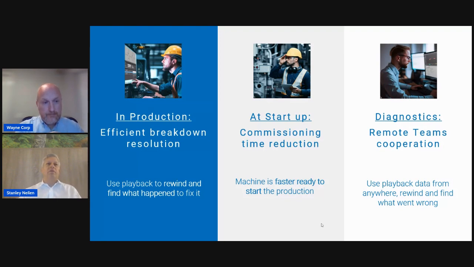So when, for example, in the middle of the night an error occurs and there's nobody in that office, there might be somewhere else globally an engineer available to watch the file and help the maintenance engineer on site at that moment to resolve the issue. Absolutely. So you can make use of skills across the globe when you have a breakdown. And this could be reviewed just by using Sysmac Studio and the automation playback files. And key to the success of this, Stanley, is the fact that it has no effect on the performance of the machine itself. APB works outside of the normal machine control cycle and is safeguarded against affecting machine performance.